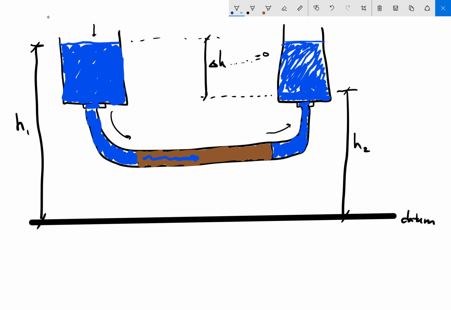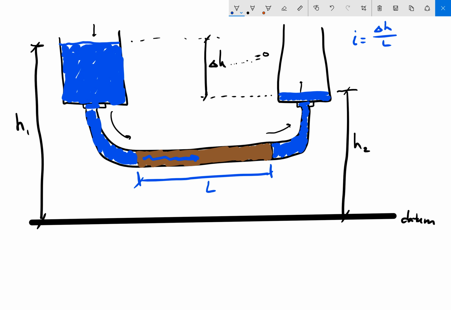Yeah, you get the idea. Okay. And so when the two water levels equal each other, then we've got 0 change in head. At which point, if I'm computing hydraulic gradient, because I know it's change in head over length, where this distance of the soil is my length, if my change in head is equal to 0, then my hydraulic gradient will also equal 0. Now here's what Darcy observed.